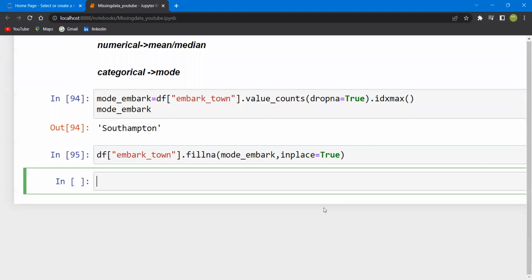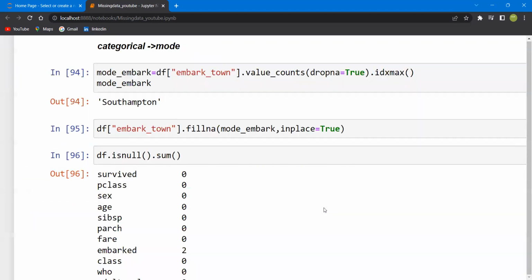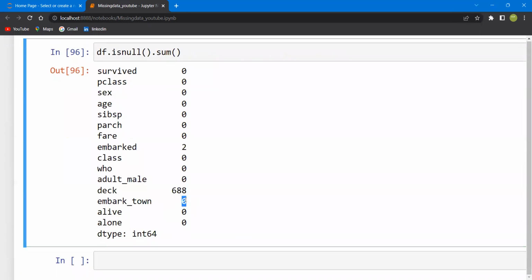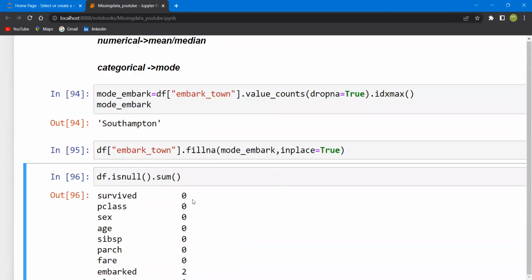In case you want to check it, how can we check it? Maybe df.isnull().sum(). You can see that embark town, there are no missing values now.